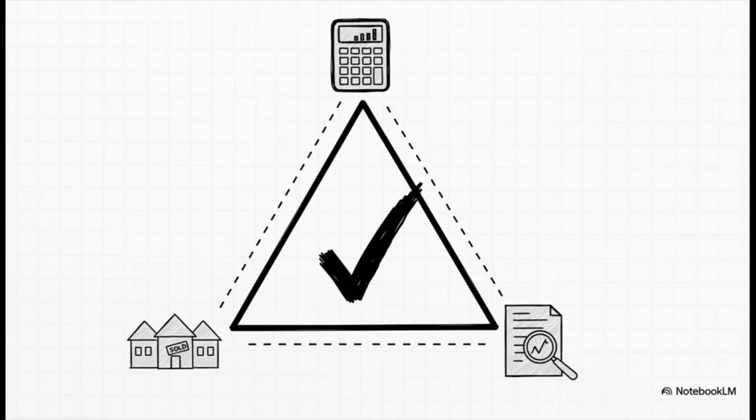And this all leads to a really crucial piece of professional wisdom. You should never use a DCF in a vacuum. You always have to use it as a sanity check against other, simpler methods. The most common one is just looking at recent sales comps. What did similar buildings in the area actually sell for? If your fancy DCF model spits out $10 million, but everything else is selling for $7 million, you've got a problem. You need to go back and re-examine your story.